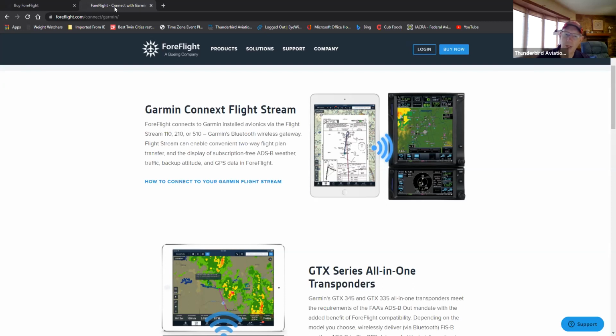You can plan the flight on ForeFlight, transfer it to the Garmin system using either the Stream 110, 210, or 510. I'm sorry, I'm not a Garmin person, so I'm not exactly sure what all that stuff means. But in reading the stuff, it'll go from ForeFlight to the Garmin, and if you change something on Garmin, it will change on ForeFlight if they're connected to each other inside the airplane. So that's the nice thing about that one.